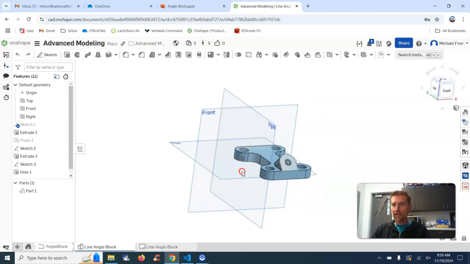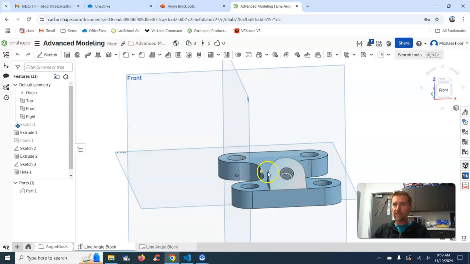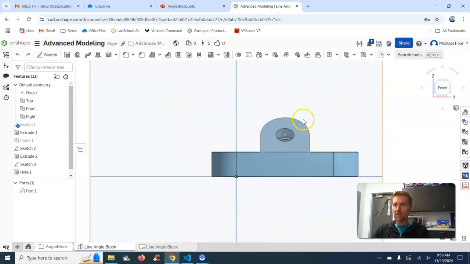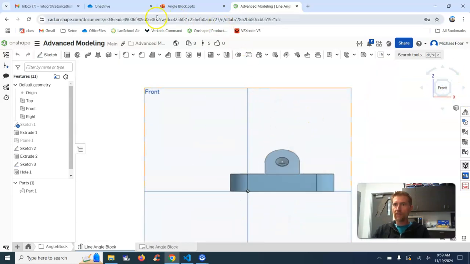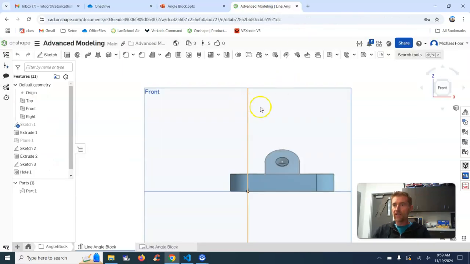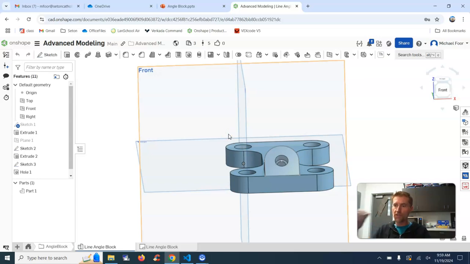So starting out, the first thing that's important is if your part is not oriented like this, with the front view looking like this, you're not going to get the right view. The front view is staring straight on, looking at that hole. The top kind of has that eye, and then the right view is kind of like that. If your view does not look like this, we need to fix that, because when you create the drawing sheet, it will not be positioned correctly.